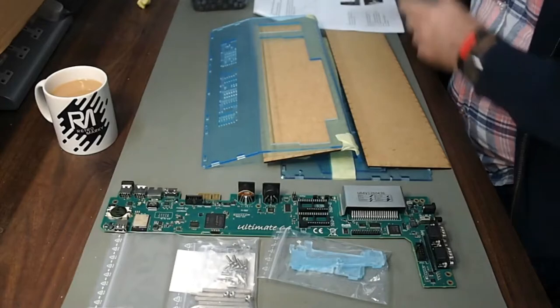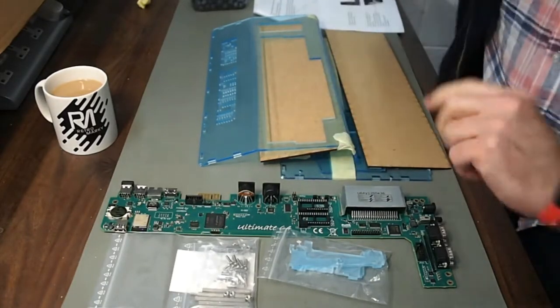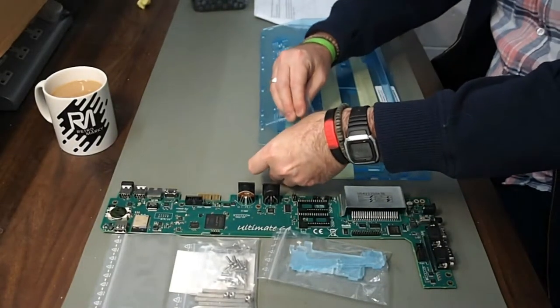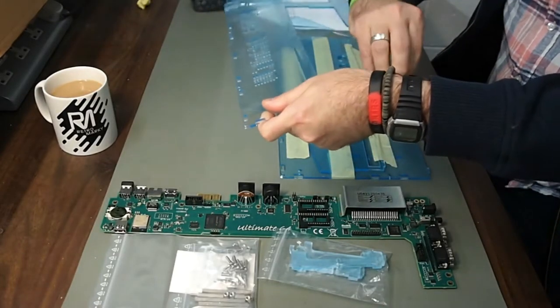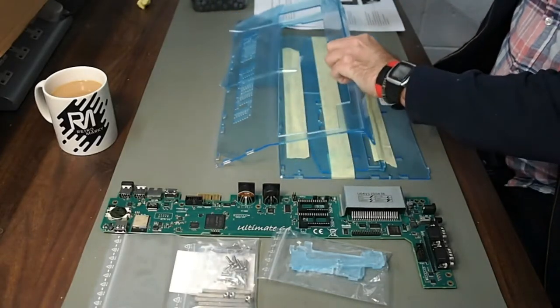So the actual contents have come very well packaged, very secure. I can tell you as I'm doing this video commentary after we made it that there was no damage or anything like that. I will of course put a link in my video.